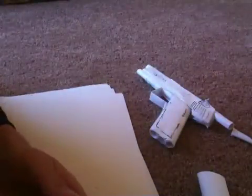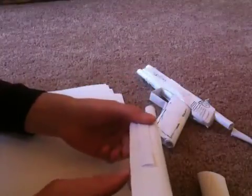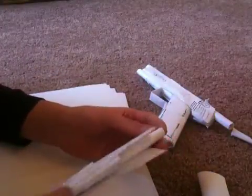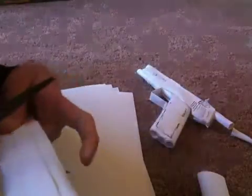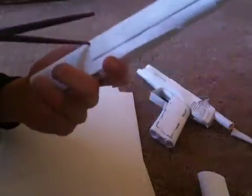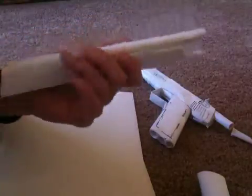But for the ejection port, you're going to put your slide in the back position, and you're going to find where the bottom thing stops right here, alright? So this is where your handle is going to be, like right here. What you're going to do is put the ejection port right where your trigger would go. So now that we have it like this, I think I'll want the ejection port to be right at the end of this. So move it into the back position, cut a piece about an inch long. Like I said, if you don't know what an inch is, it's about 2.5 centimeters, for all you Europeans out there.